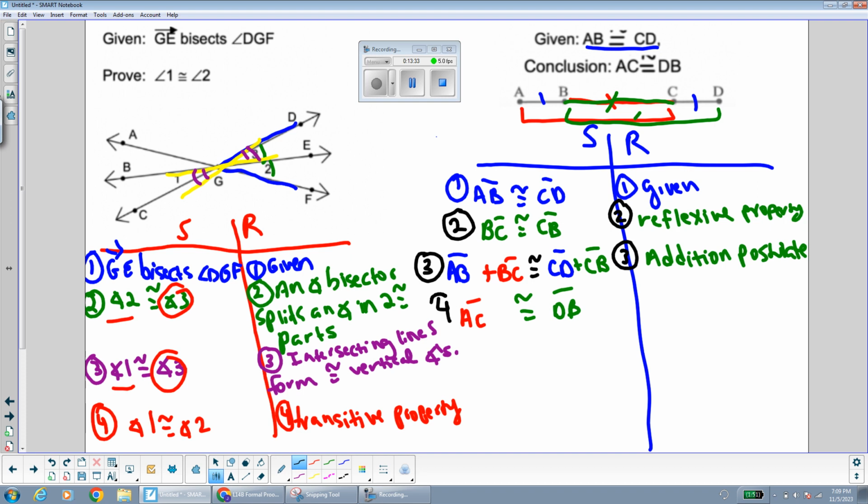And all that's left is for me to justify the last step of my proof with a reason. Let's think about how we're going from step 3 to step 4. We're saying this plus this is this. We're replacing the addition with what it actually is, with what it's equivalent to. Same thing here. We're saying this plus this is this. We're replacing the addition with something that's equivalent, with something that means the same thing. Think about our math word for replacing. If you're thinking substituting, you're absolutely right. That's substitution. We're just replacing the addition with what it actually is. Substitution. And there we go.